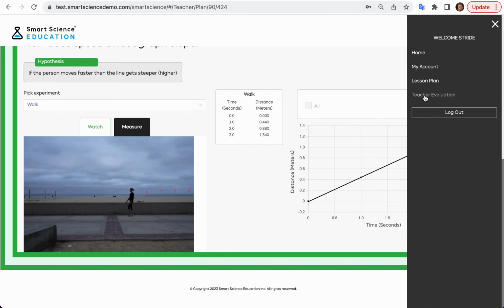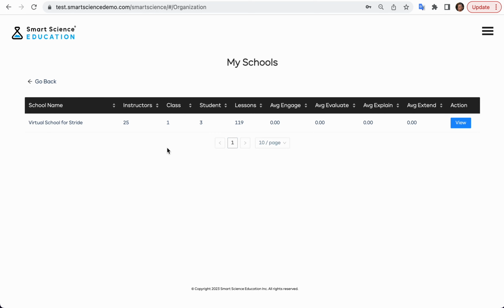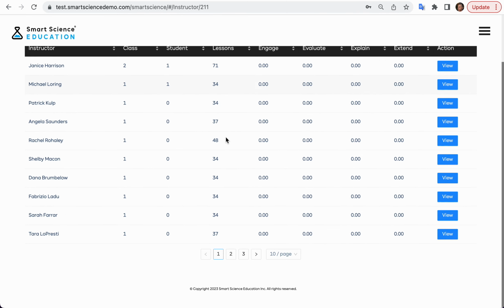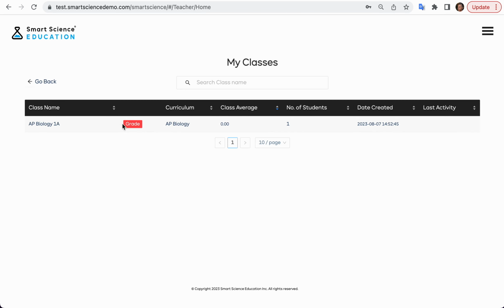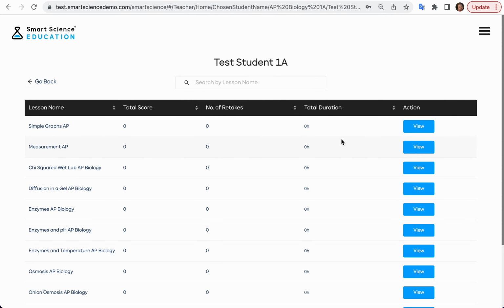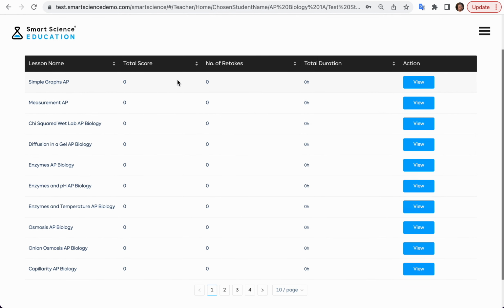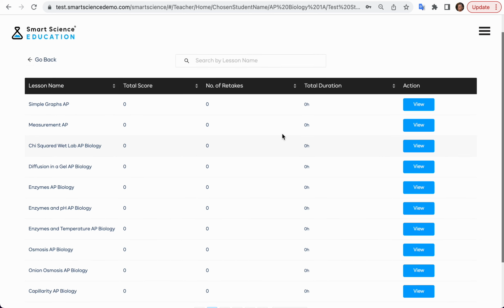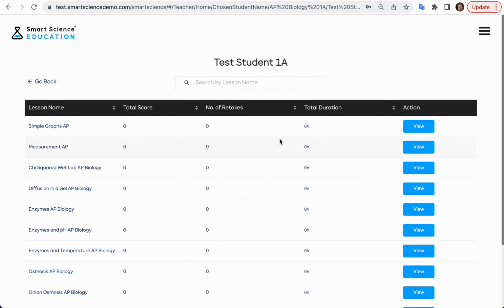So one last thing we've got is the teacher evaluation. And we have one class now. So we didn't have a class before. That's kind of cool. If I press view here, I'll notice all the different possible instructors. And if I press view on instructor, I can see the class. I'll just get my class. And if I press grade on my class, I'll see my student. And if I press grade on my student, I'll see all the lessons. Notice that there's a total score acquired, there's a duration, and then you can view the various parts if the student's actually done anything. Of course, this student hasn't done anything yet because we just created the test student.